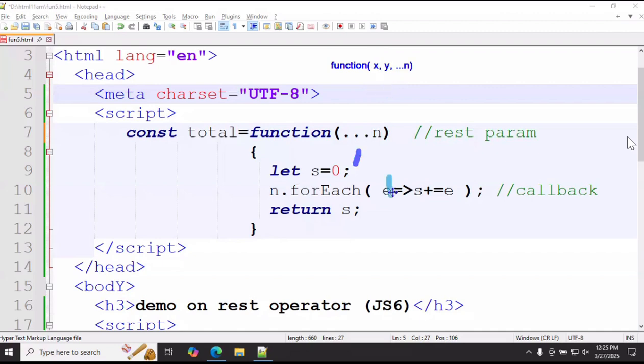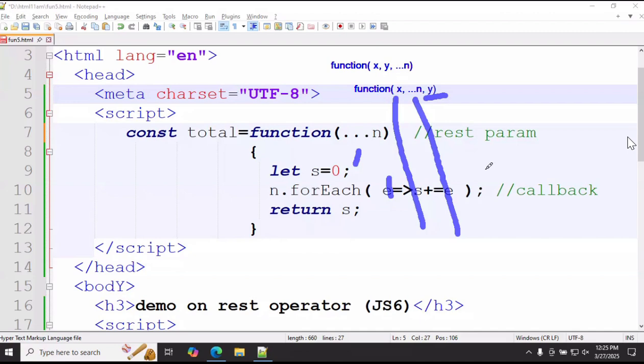But which is the invalid combination, sir? Function followed by x, comma, dot dot dot n, comma y. This is an invalid combination. Same problem: the first value goes to x, all the remaining values go to n, and y never gets the data in life. Right? What is the moral of the story?